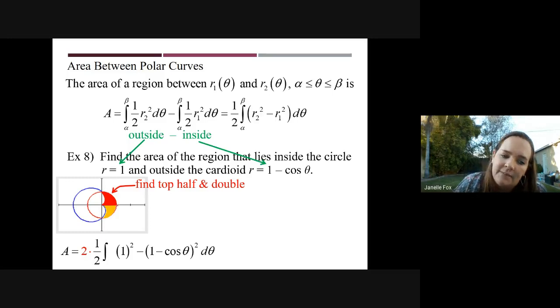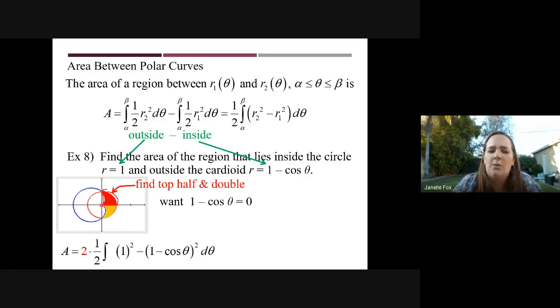Okay, there's 2 ways to think about this. Number one, you can just think about tracing the thetas, okay? This is theta equals 0 right here, and then I'm tracing up to here to be that theta equals pi over 2. Okay, so that's one way to think about it. Another way to think about it, because there is more than one way to do stuff, is if we're thinking about this cardioid, we want it when the radius is 0, and then up here when the radius is 1. So the cardioid has a radius of 0, and then up here, it has a radius of 1, and that's another way that I can solve for it. I'm just trying to give you multiple tools because you never know what you're going to need, okay?